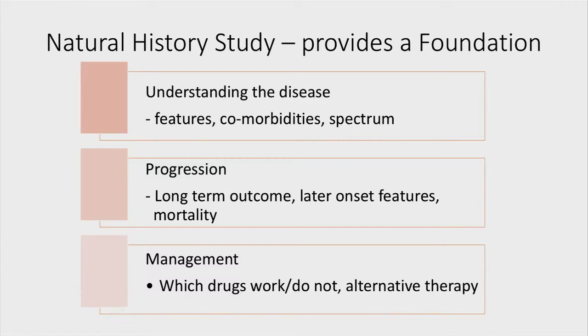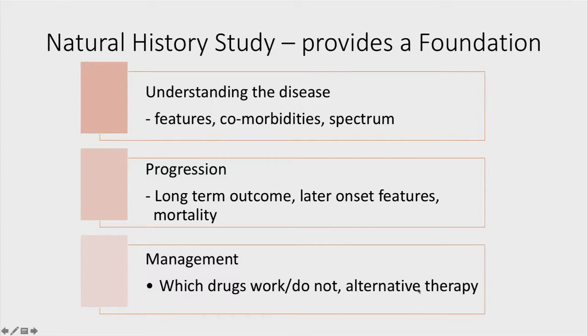And what about the mortality? What is the chance that my child won't make 20? And as many of you know, in last year or the year before, I think we had a talk on sudden unexpected death in epilepsy. A ballpark figure for Dravet syndrome is 17% of children won't make their 20th birthday. So I think that's incredibly important as a parent to know that, because if it happens, then a little bit of your brain knows it was a possibility, and it's the worst thing you could possibly have happen in your life. But to know it's a possibility actually helps you to prepare if that awful thing were to happen.